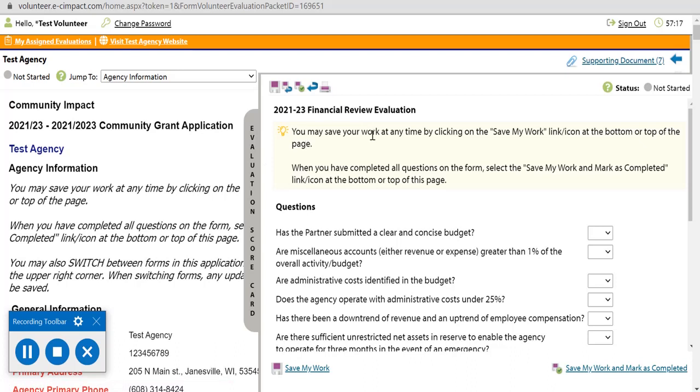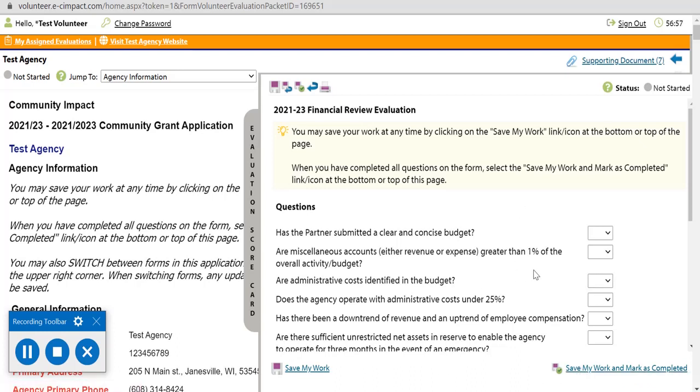You may save your work at any time by clicking on the Save My Work icon at the bottom right here, or at the top of the page. When you have completed all the questions on the form, select Save My Work and mark as completed at the bottom or the top of this page.